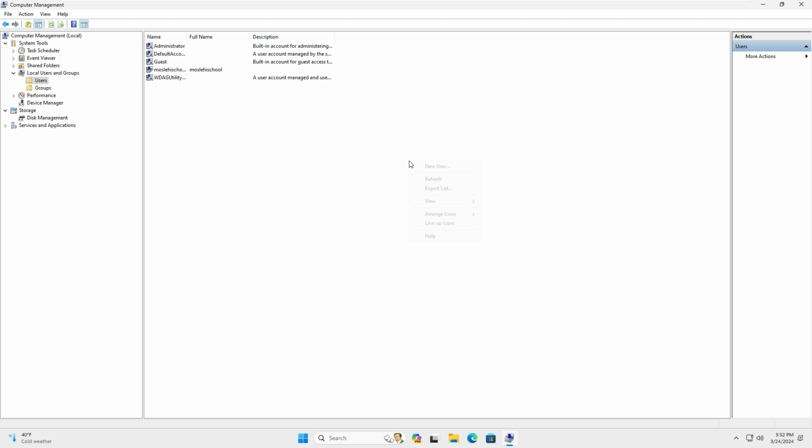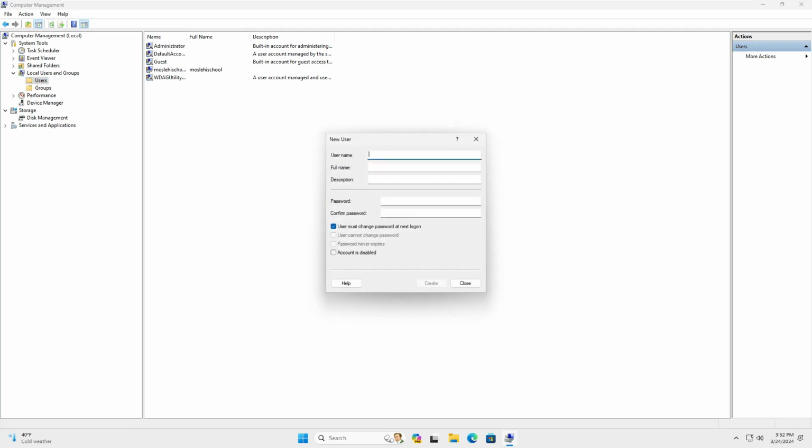Right-click on an empty area in the middle pane and select New User from the menu. Enter the desired username for the new user. You can enter the user's full name and a description for the user if needed.